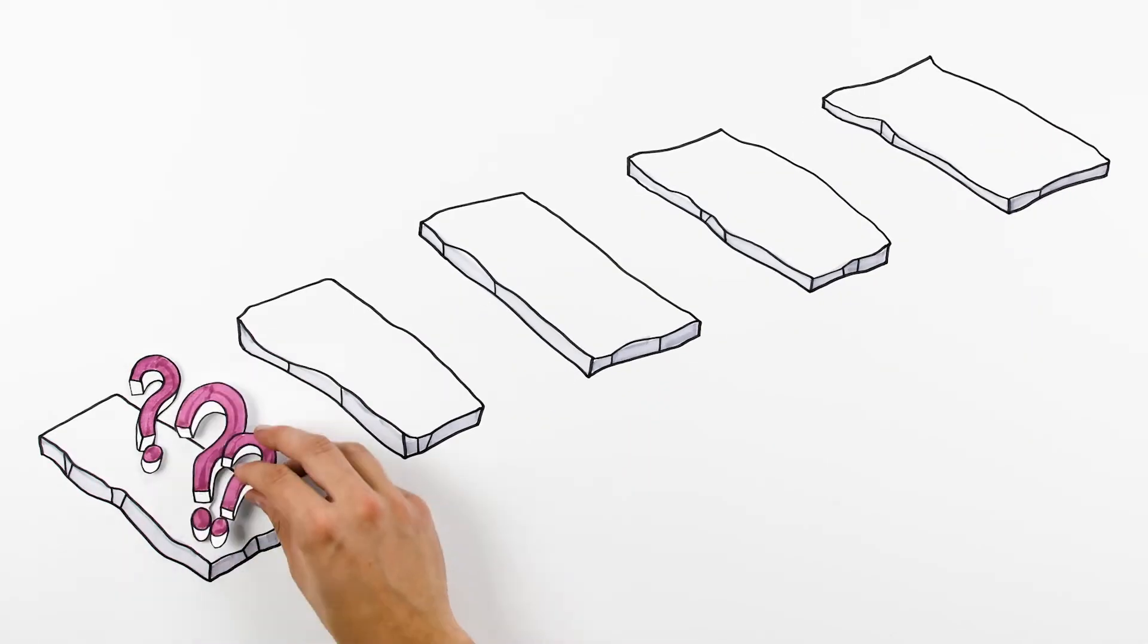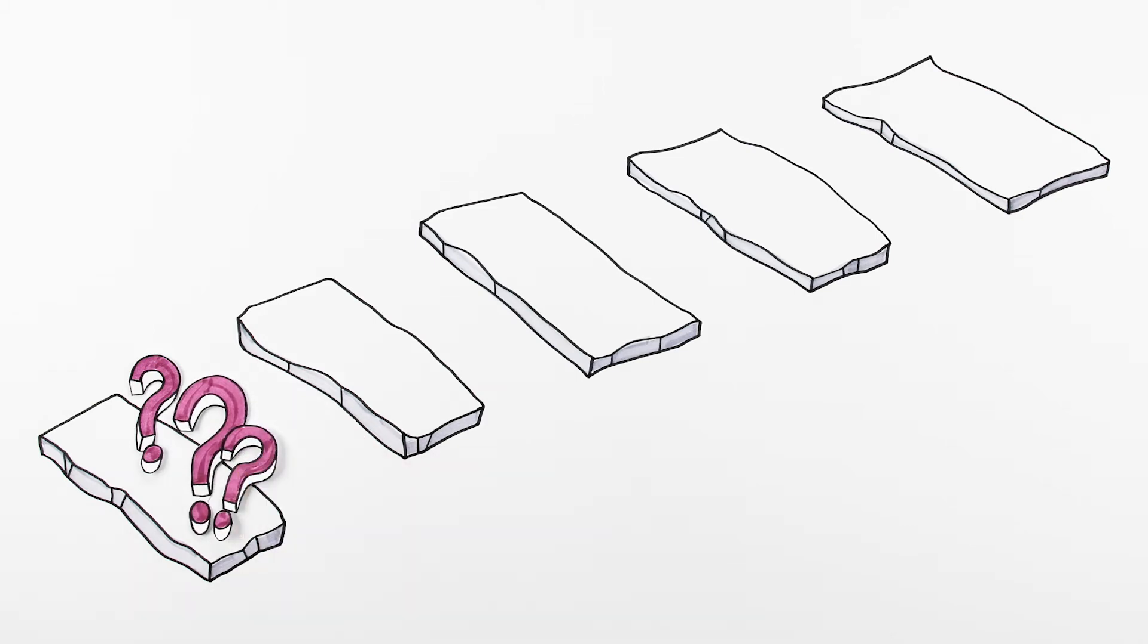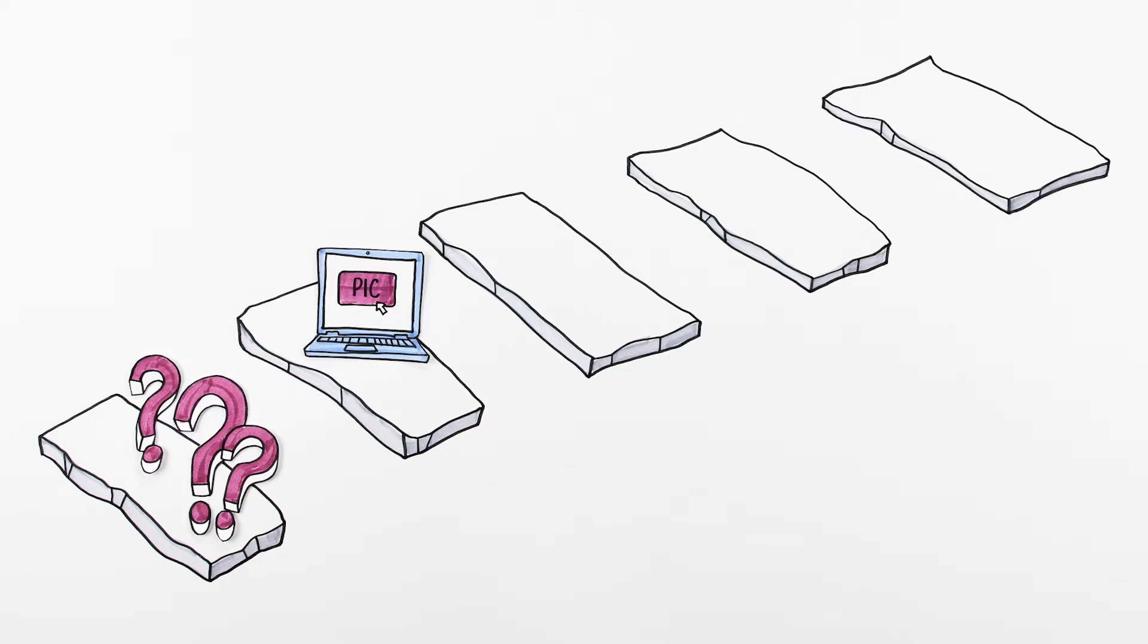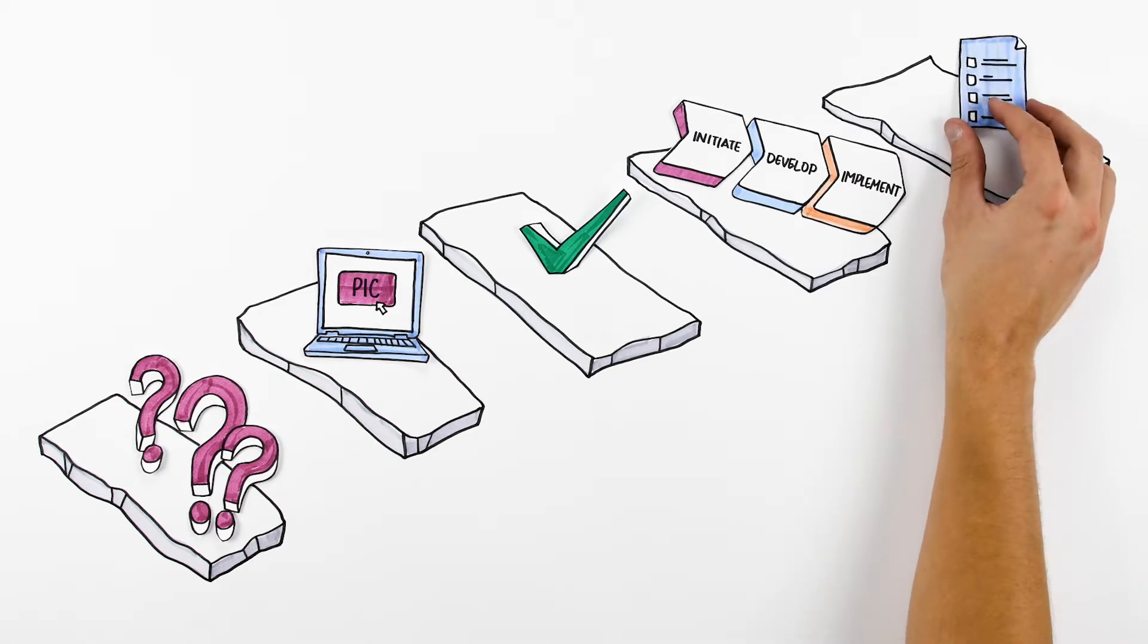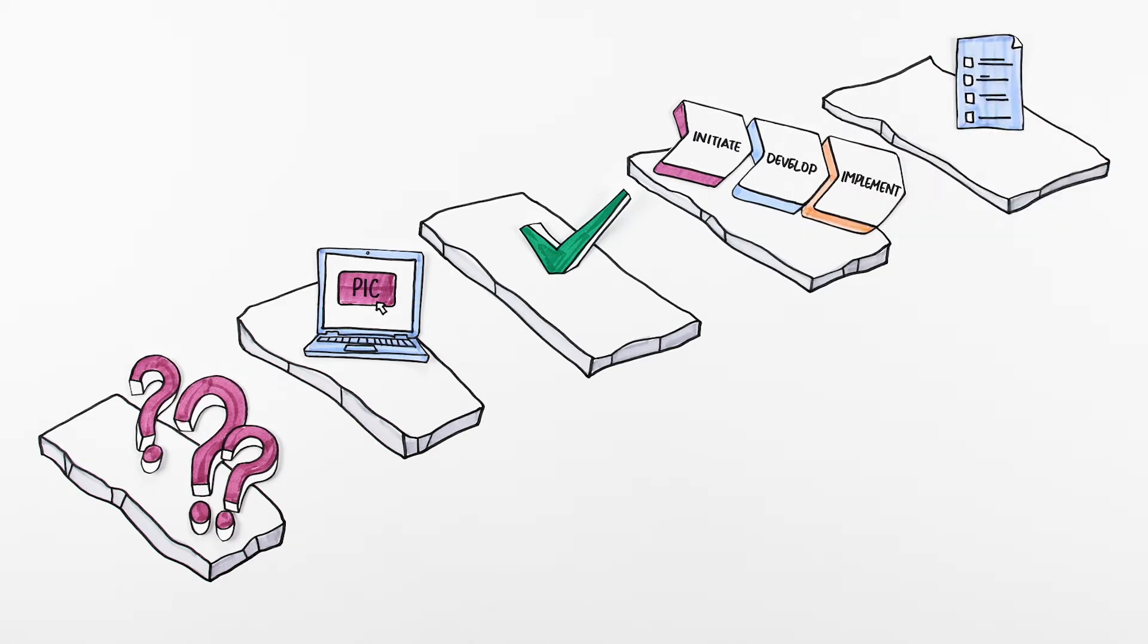Explore the rationale or need for creating a project. Obtain the participant identification code, PIC in short. Have a relevant and valid accreditation, quality label or EVS accreditation. Develop activities together with your partners. Understand the application assessment process.